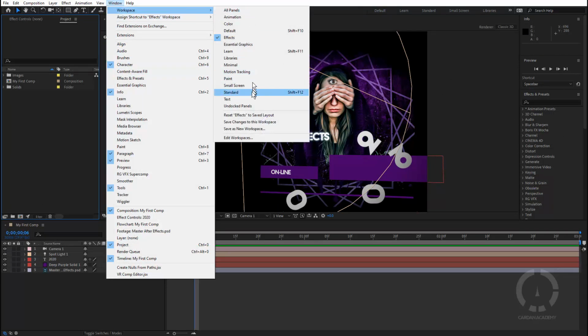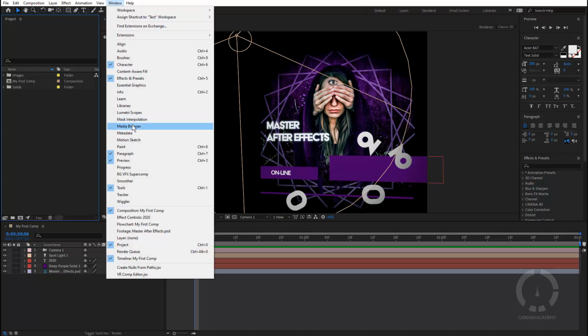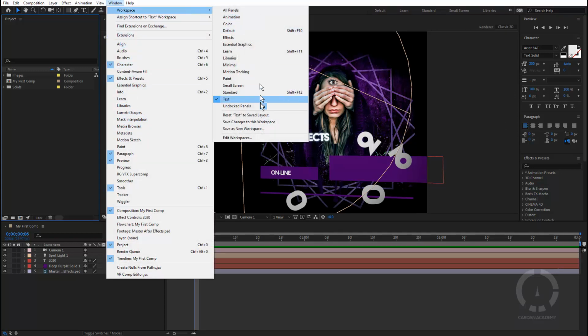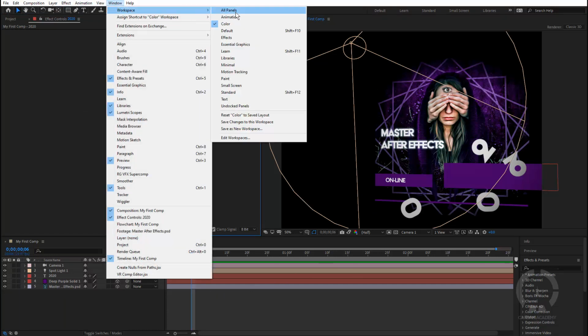I can go again, and let's say that we are going to be working with text, so I will get text tools, my text panel tool or character panel tool, and I can go and select Workspace, and just go to some other ones. This is really cool. If we're going to be working with color, just like that, we're going to get our Lumetri scopes and a lot of different panels with information that right now we have nothing in here. But if we start working with them, you're going to be able to see what's going on. So right now I'm just going to go like that, and I'm going to go back to, let's say, the standard one.